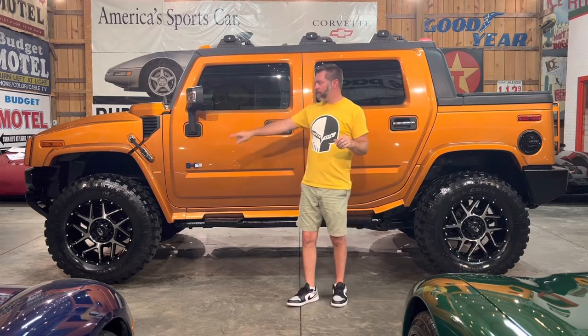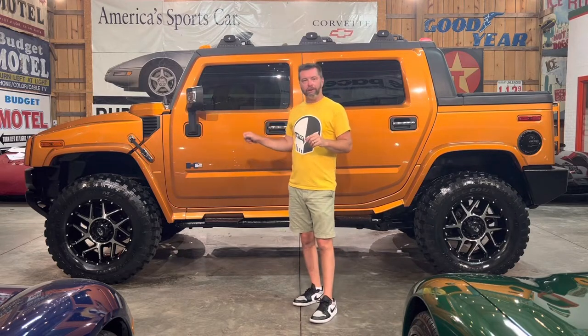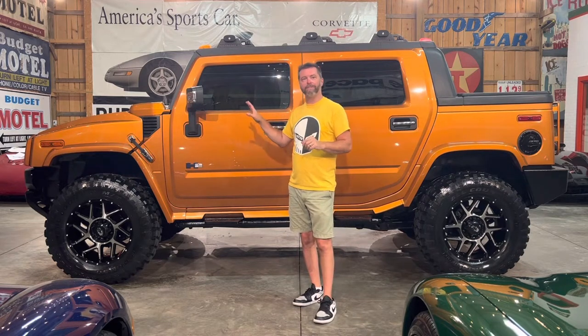This one — one of only 500 made — 2006 Fusion Orange limited edition truck, 124,000 miles. We do our thing to them. We've got those brand new 20-inch Vision wheels wrapped in 37-inch brand new tires. This thing is as clean underneath as it is on the top and inside. Beautiful, beautiful truck.